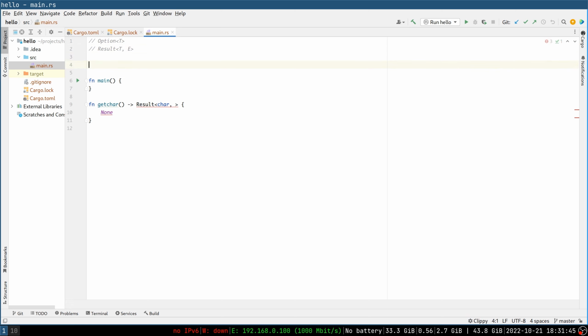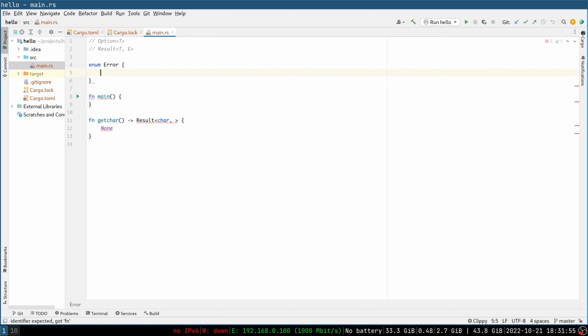Typically, the error type would be an enum, a union type, because you have different possibilities for the error, and you would not combine all the errors together. You can have one or the other error.